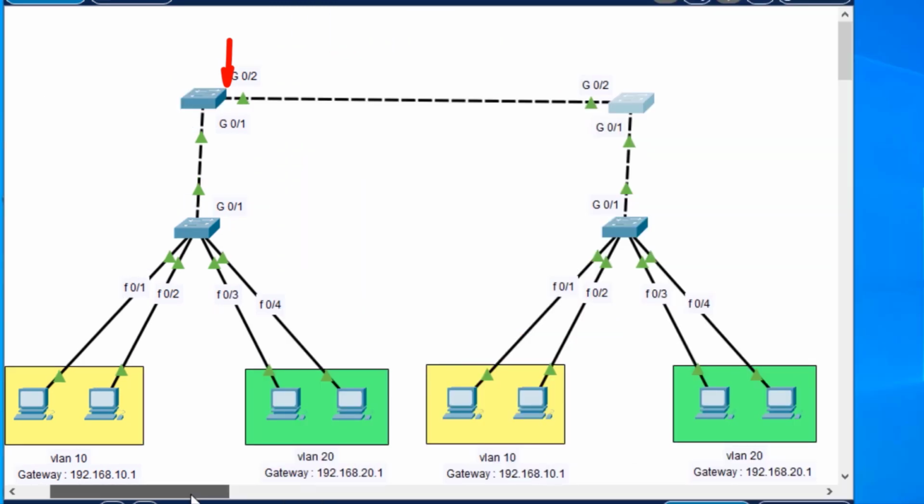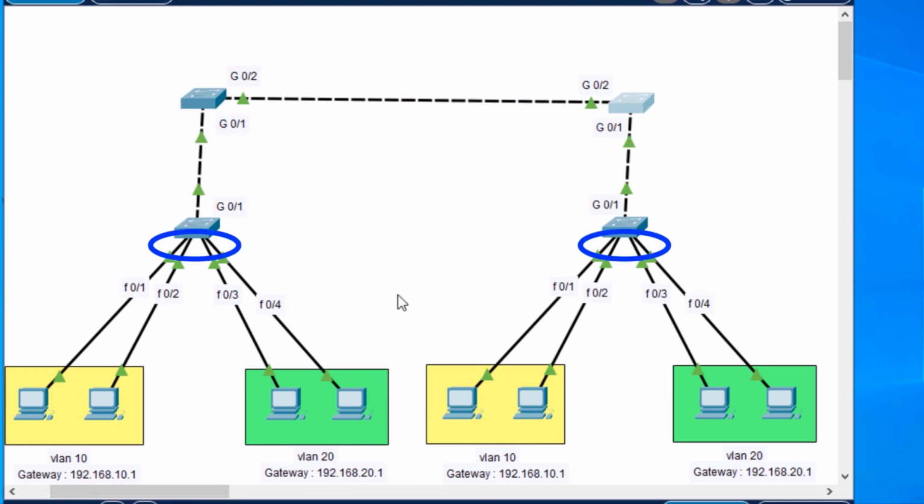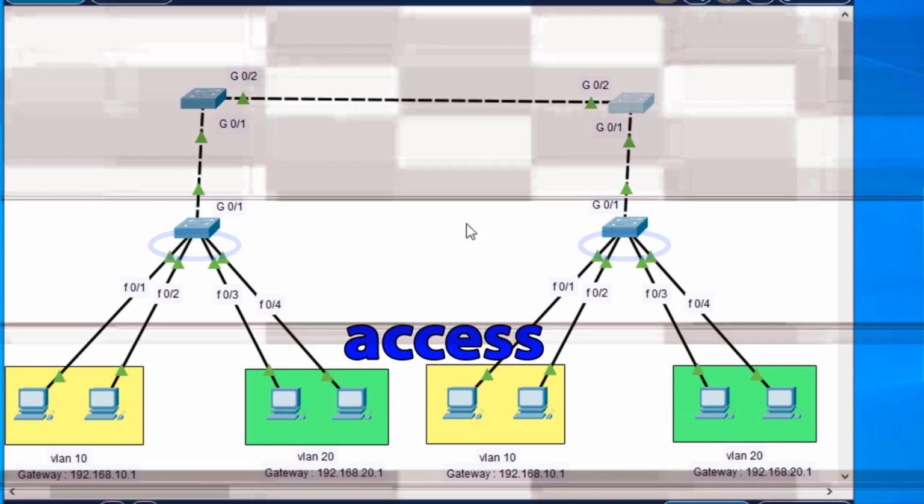After these commands, we have to make connections between these devices, meaning some ports are trunk ports and some ports are access ports. Let's give them the configuration.